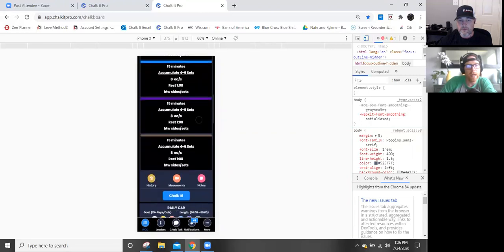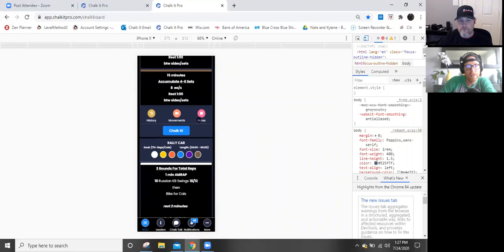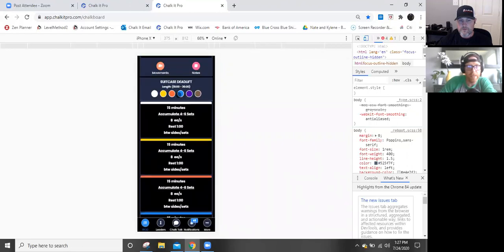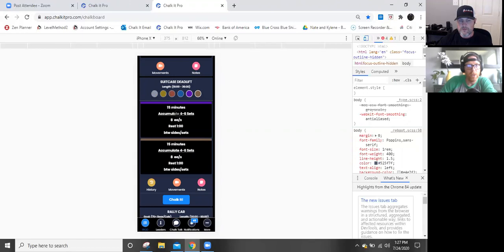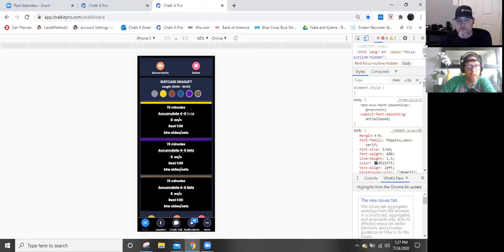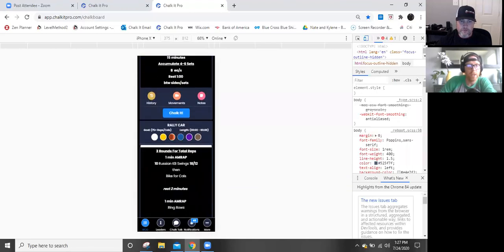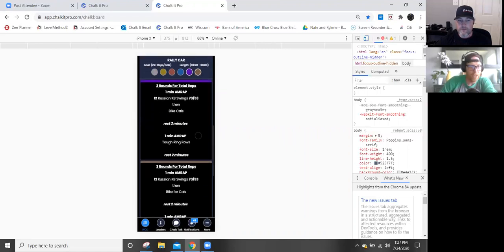Now, what's cool about how we've done this is it's intuitive. So let's just say I operate on a daily basis at purple and brown, right? I don't really need to see the white, yellow, orange, or blue because they don't really affect me. So each individual user can opt in or opt out. Like I can go back in and see what yellow did, but I don't really need to if I don't want to. It's not going to take up a ton of real estate on my phone. I'm not scrolling for days. But that information is still on there.